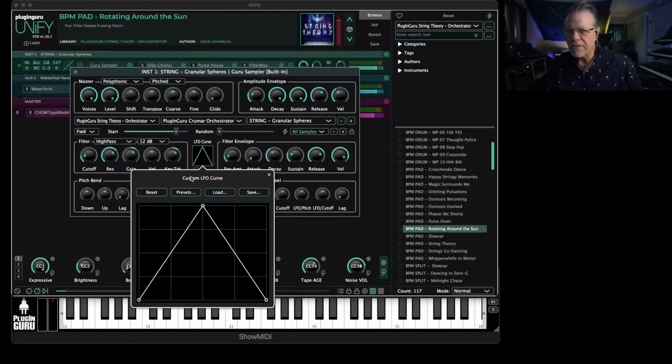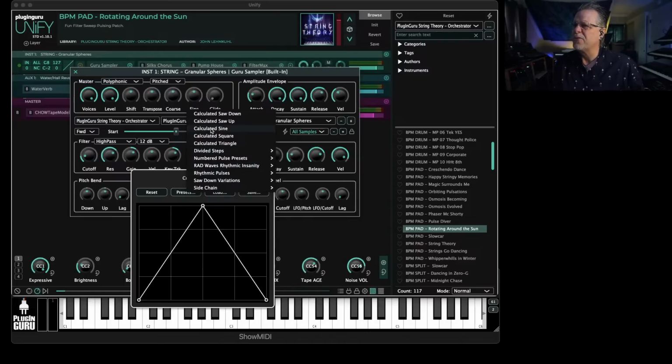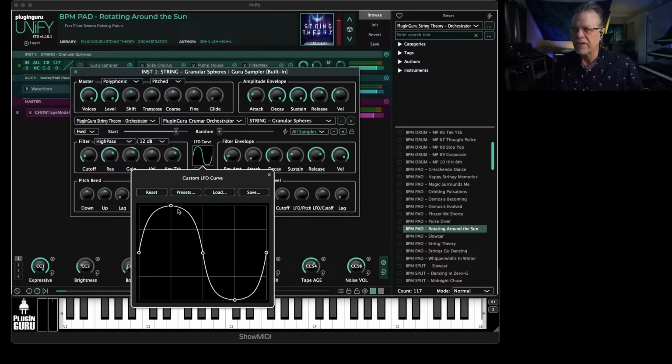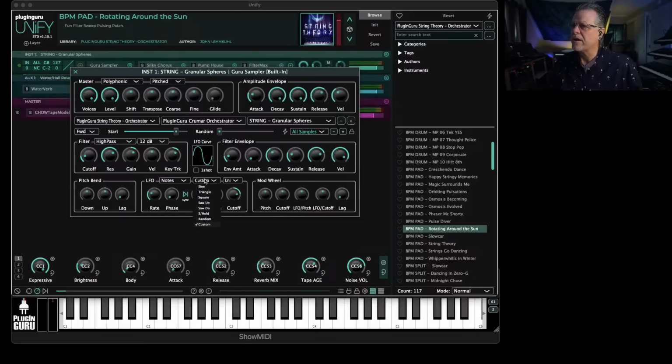So the default waveform on Korg synthesizers is a triangle waveform. The default waveform in Omnisphere is a sine waveform, and I don't like that. I wish it was a triangle waveform, because with the sine waveform, you don't have the ability for it to keep moving. There's a place where it's going to sit at the top of the range and the bottom of the range. You can change the shape of this to be more of a triangle, but see how now I've gotten rid of all this fine resolution where it's going to sit. So for me, triangle waveforms are king when it comes to LFO shapes.